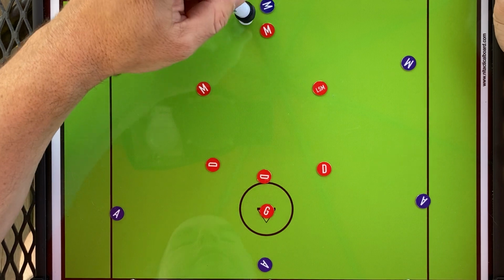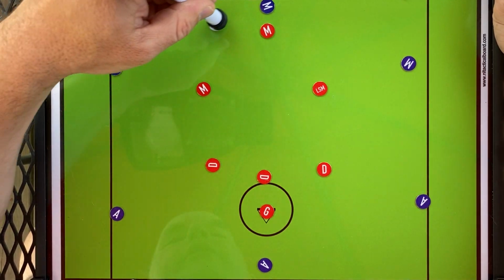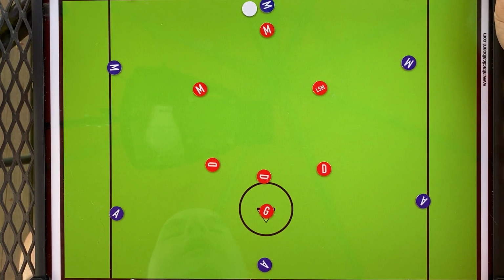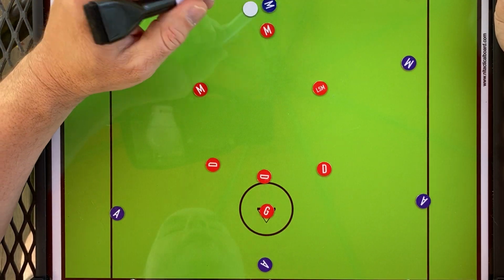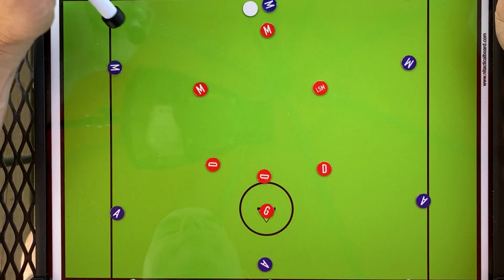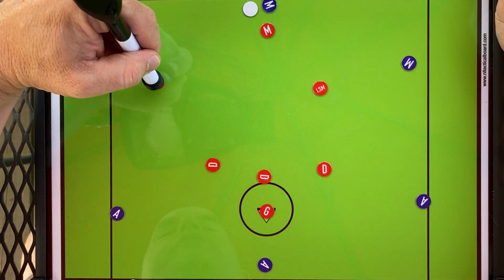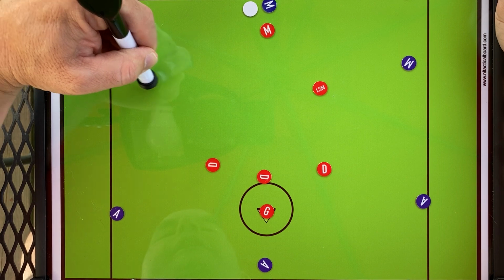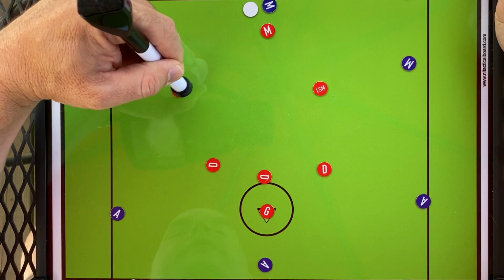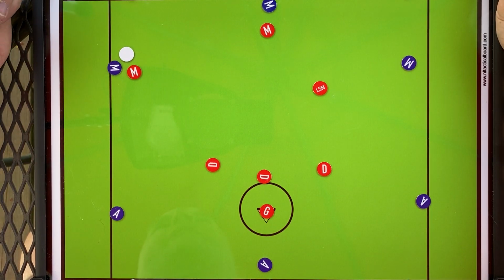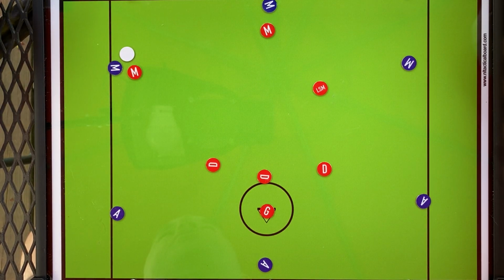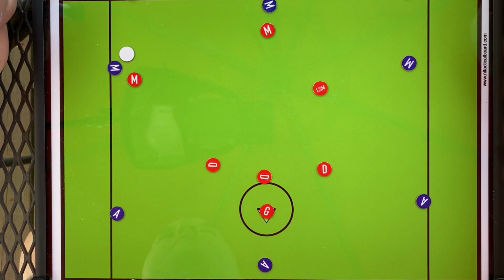If this ball carrier decides to pass over here, this defender, hot left, needs to watch his eyes and watch the ball. As soon as this man winds up for a pass and begins to throw the ball this direction, you should be moving towards your man. The ball is in flight, you should be in flight. All right? By doing so, as the ball gets to this man, you're either on his hands as the ball hits his stick, which can make it difficult to catch, or as soon as he catches it, you're playing on-ball defense. And you're harassing his hands just like what's going on over there.